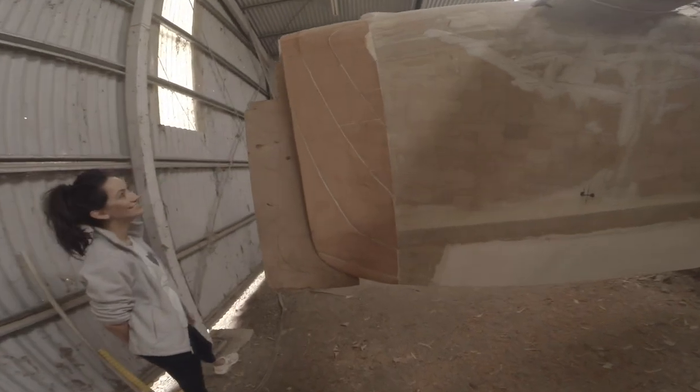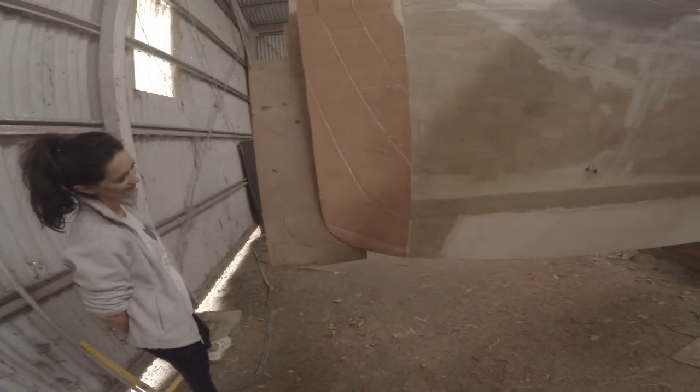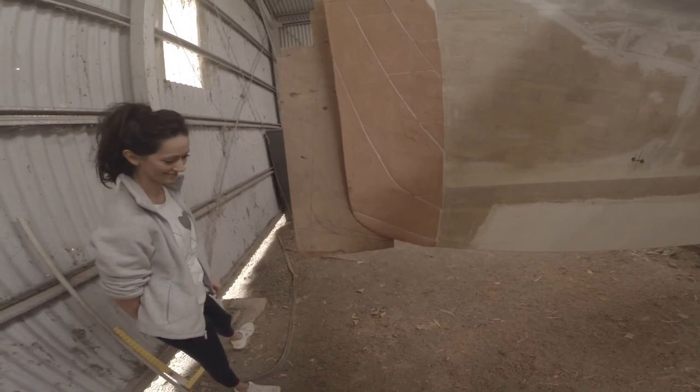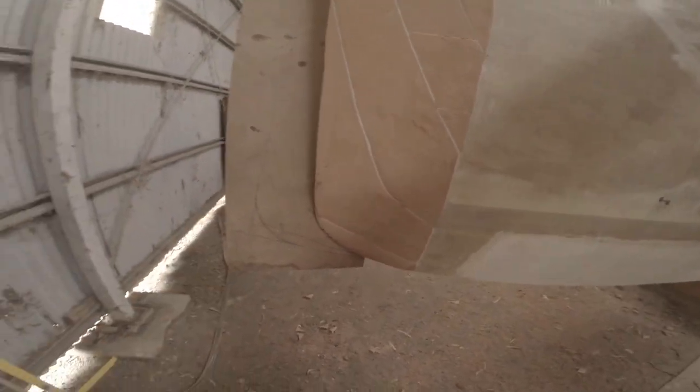Okay, we have an idea for the front of the boat. We want to make it pointier. And this is gonna look like a wave piercing bow, but it may or may not be efficient as one. I mean, technically the water line is below the bow and it will only be waves that it's gonna be cutting, which may or may not be the best thing for a wave piercing bow. I don't know. It's gonna look smart though. It's gonna look really nice.